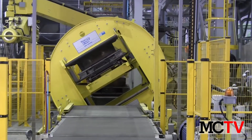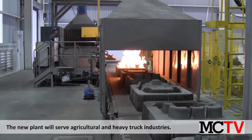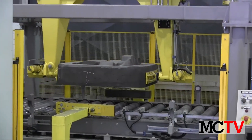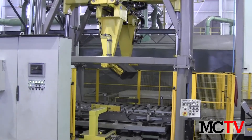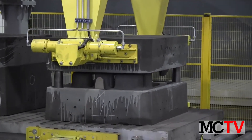With its green sand facilities specializing in gray and ductile iron castings, company executives noticed a demand among existing customers for larger castings, between 200 and 700 pounds. This niche market led to the no-bake line, which will increase total annual capacity by 50% to 37,500 tons. Because of lower tooling costs, Blackhawk is targeting orders between 500 and 5,000 parts.